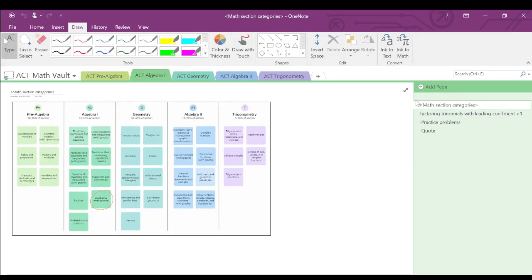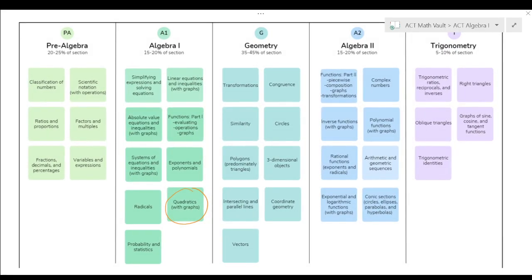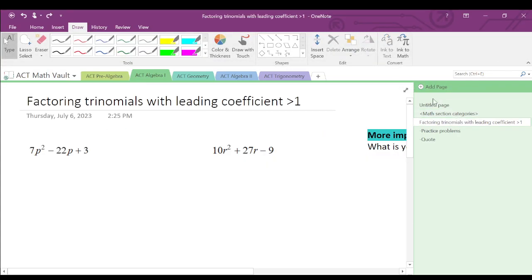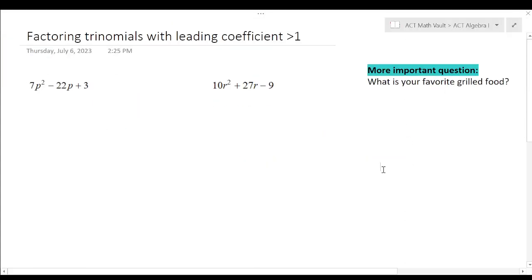All right, so this falls under quadratics, which is nested under Algebra I. Any sort of factoring of a trinomial that has an x squared term would be technically quadratics. It's introduced in Algebra 1 typically and then reinforced again in Algebra 2. So this is the type of factoring problem that really confuses a lot of my students.